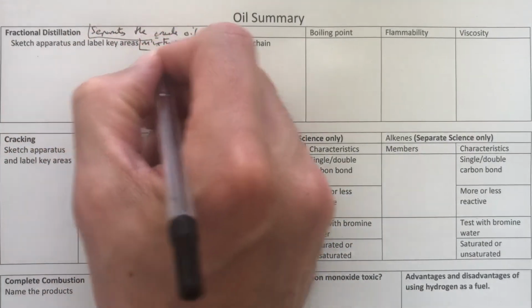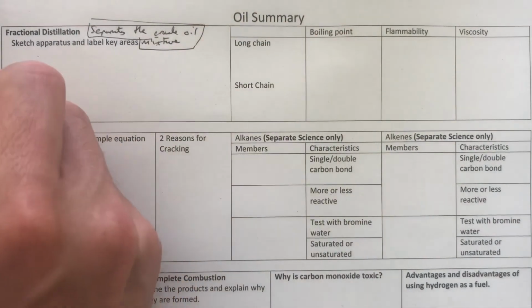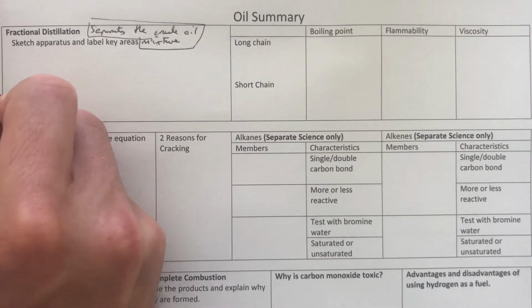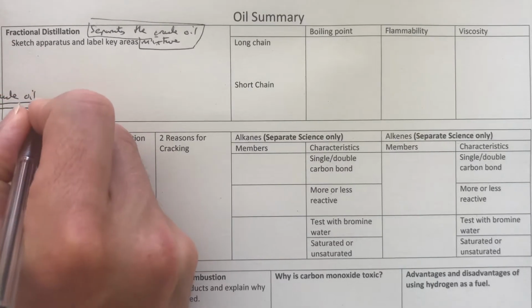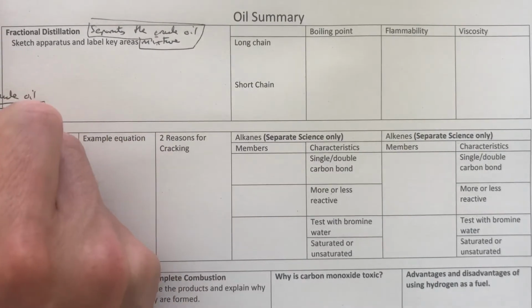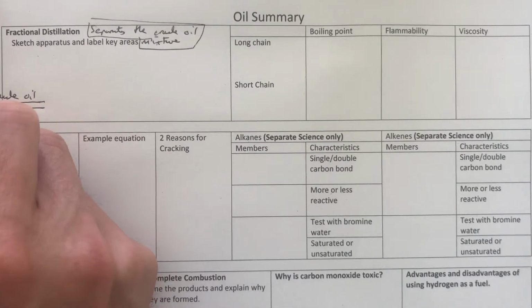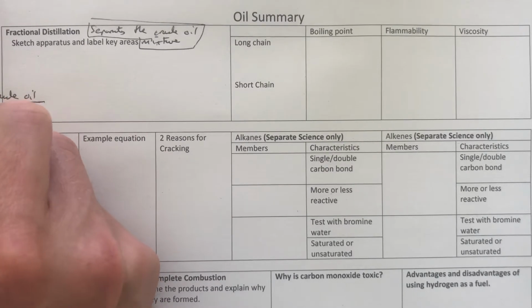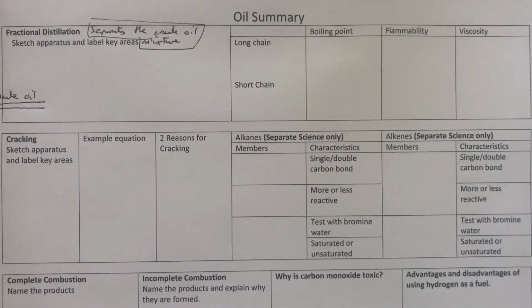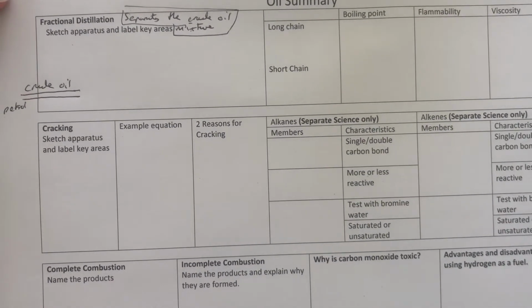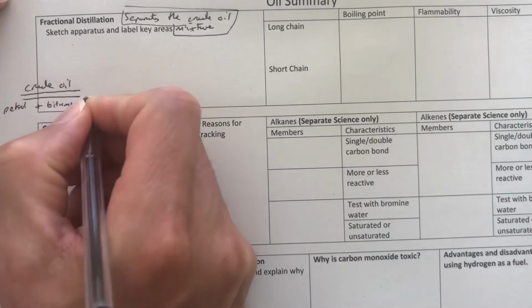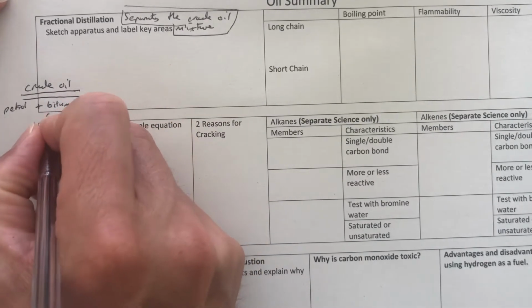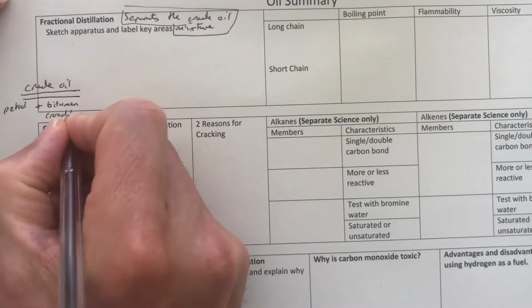Now, just for the sake of this summary here, let's just assume crude oil is coming out of the bottom of the North Sea, out of an oil rig, and it comes down a pipeline. Let's just assume the crude oil is a mixture of just two fractions, just to make it easy. Let's say it's a mixture of petrol, because I think we can all picture petrol, a flammable substance to make cars go, and bitumen, road tar, the tar they put on the road. So crude oil, let's just say it's a mixture of those two things.